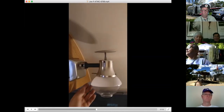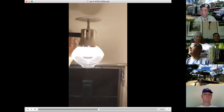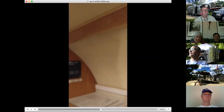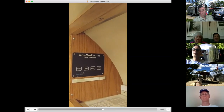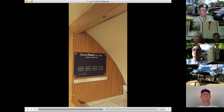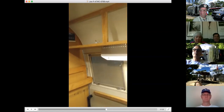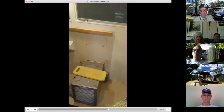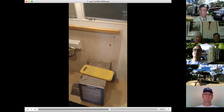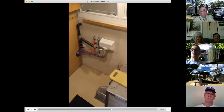Going inside, you'll see the Humphrey gas lamp has been converted to electricity, low and high. I've hidden a tank monitor panel. It's only doing the gray and fresh tank. It'll be hidden inside the roof locker here, so nobody will know it's there, but I'll know what my tank's got in it. This is being converted to have a gray tank. The sink cabinet and the stove, which has been rebuilt, will be going in soon.